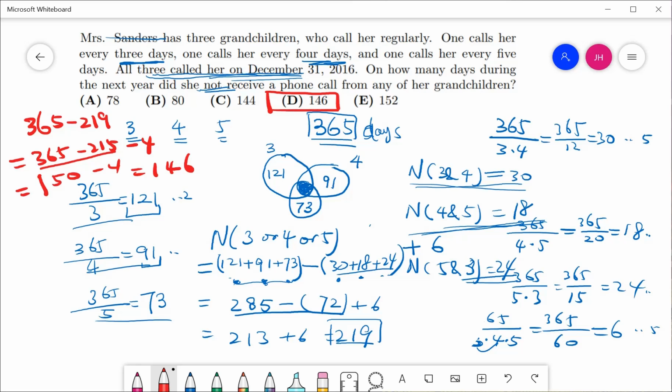It looks a little bit messy, but it's not as hard as you may think. Because in the beginning, we said that this piece of information is very helpful because it aligned a good starting point. So we can simply consider the multiples of 3, 4, and 5. And if you know this Venn diagram, then the rest of the work will be a lot easier.